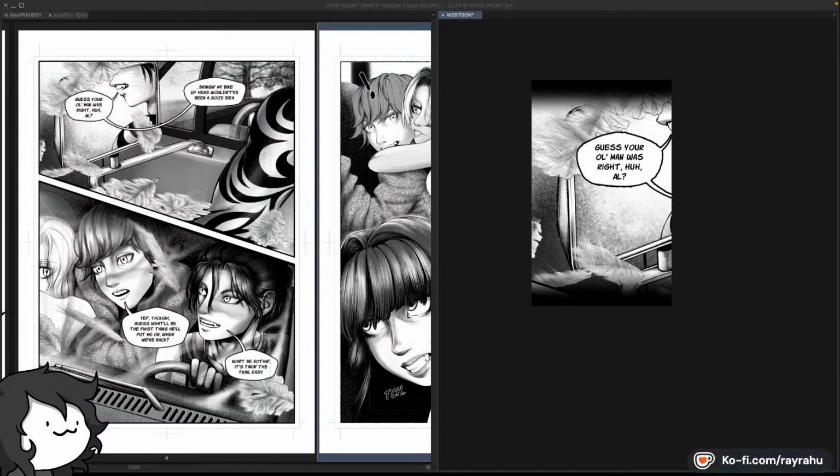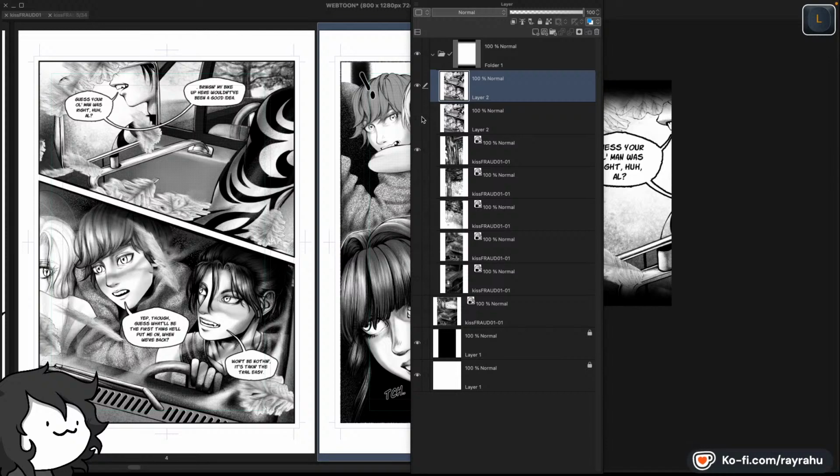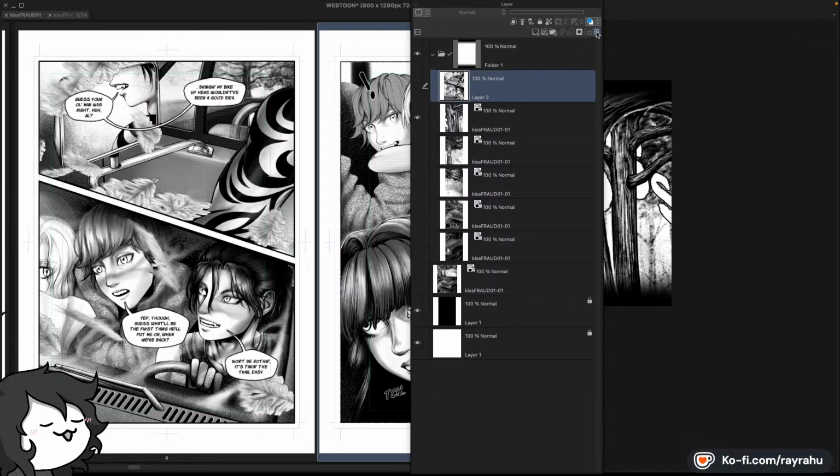Okay, never mind. The first thing I should do is separate the panels before I import them like this.